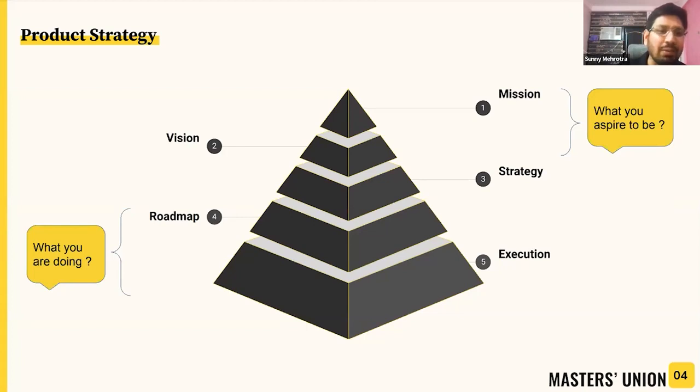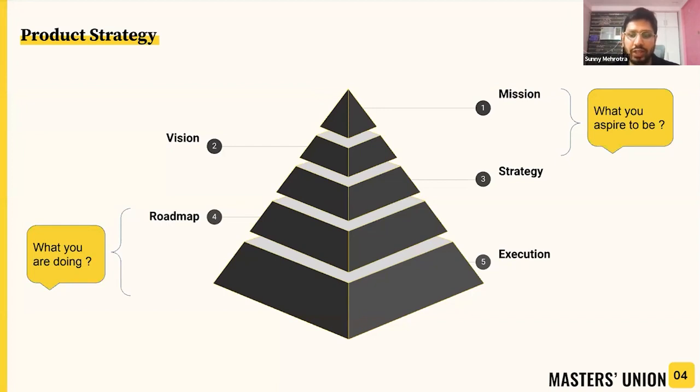So maybe we can take an example, and Zomato is a perfect example, because we all are sort of used to or have experienced the product in one way or the other. And do let me know in the comments if someone has not used it, and maybe we can go through their mission, vision, and try to understand how all of them are very different from each other.